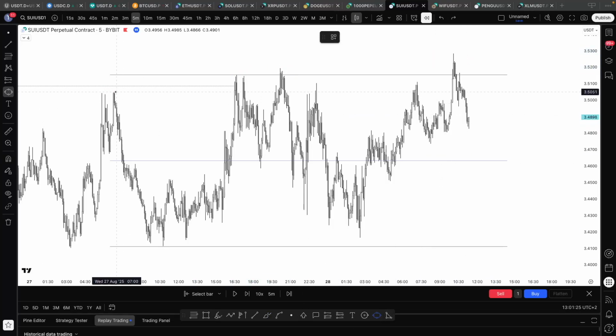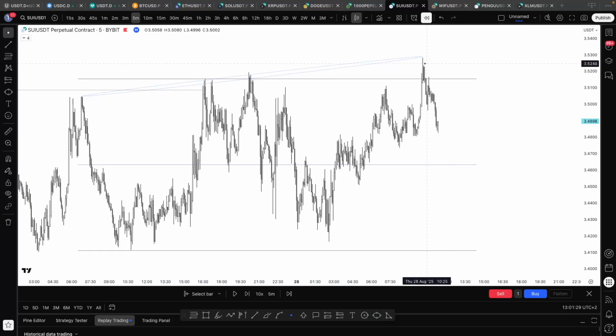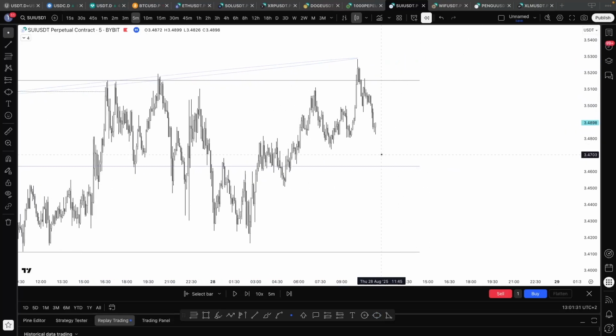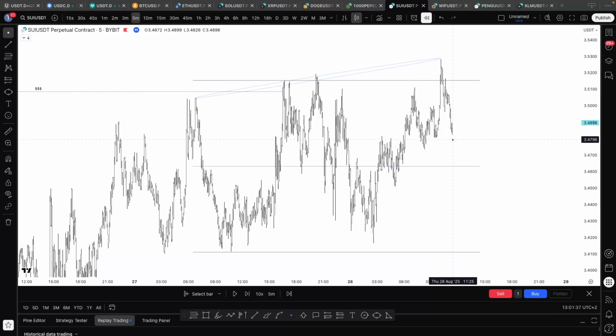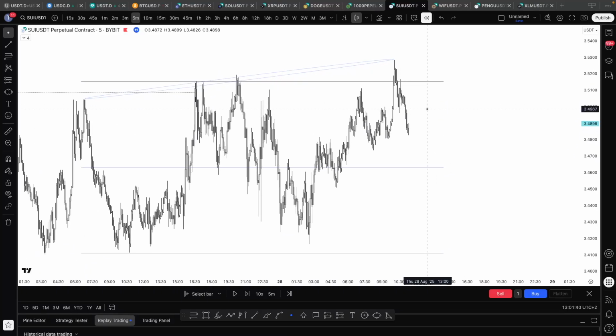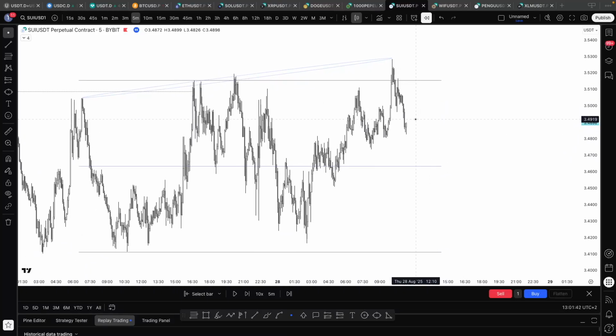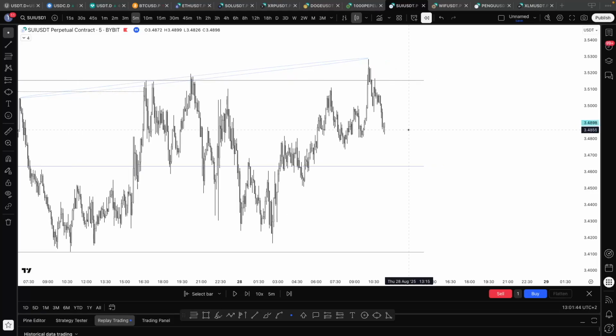Let's connect the taps, and then you can see we broke structure eventually right there, but there wasn't an entry possible. As you can see, there literally was no structure. Your structure break was right here, but then your RR was bad. So you're waiting for an extended model of the extended model. There literally was no entry right here.